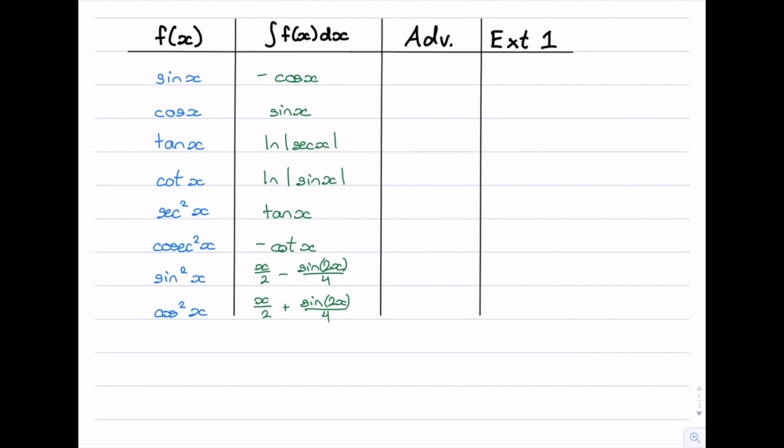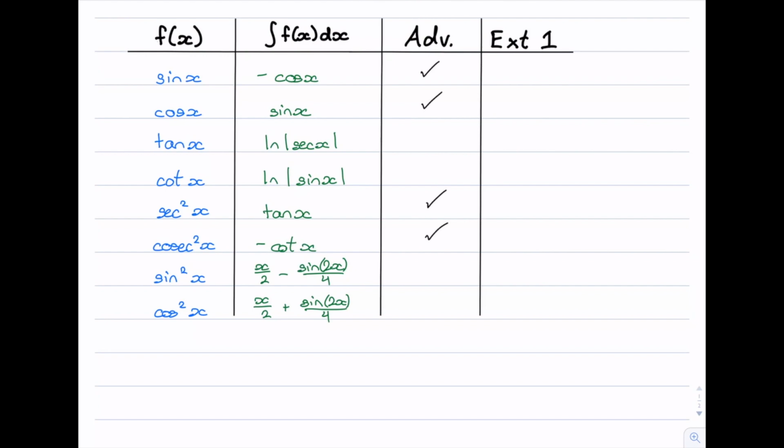In this video, we're going to start looking at the integrals of trigonometric functions. Now, in the Advanced and Extension 1 courses, you should have already come across some trigonometric functions and their integrals. In the Advanced course, you would have come across the integral of sine, the integral of cos, the integral of sec squared and cosec squared.